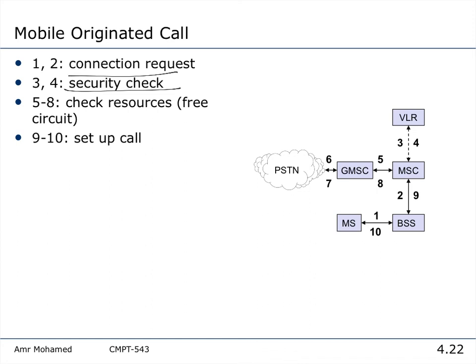So the connection request gets from the base station subsystem to the MSC directly, and the MSC will perform the security check or the status check through the VLR, and then it establishes the connection directly. I don't need to do any further action in terms of sending a paging command or paging signal to all the base station controllers and so on. I don't need to do that, right? So many of these steps are hidden.